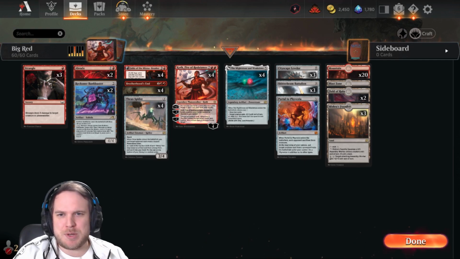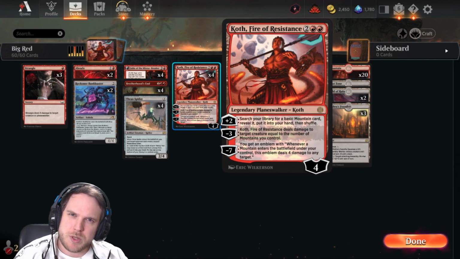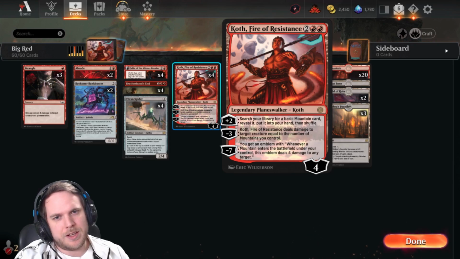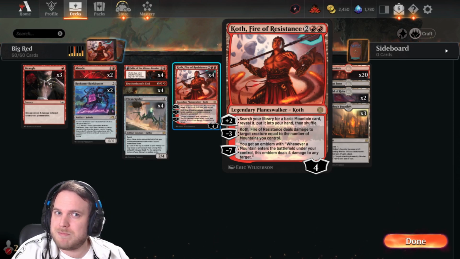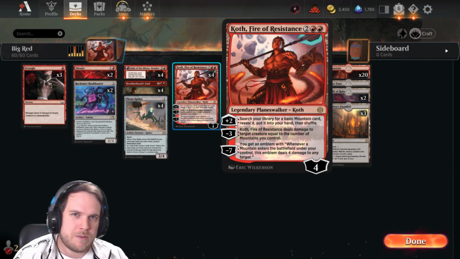I mean, especially one I would say, which is Koth, Fire of Resistance, a 4 mana, 4 loyalty planeswalker. Now with +2 we can search a mountain from our deck and get one in our hand. So this is quite nice because this way we hit our land drops. And the -3 is damage, so we have a removal in Koth, which is as much damage as mountains we control, which is definitely really nice.